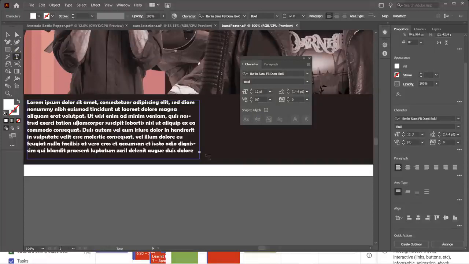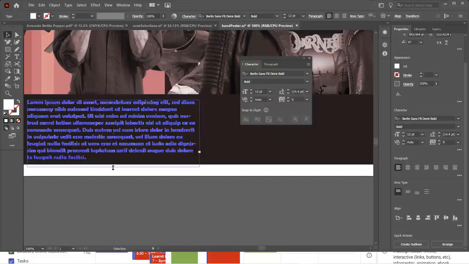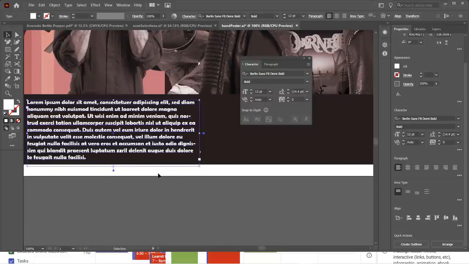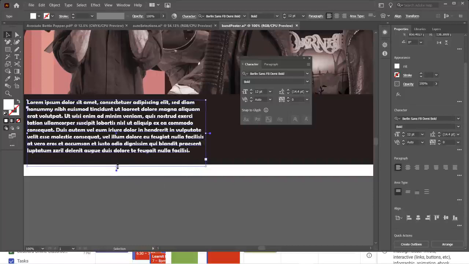Now you will notice that because I made my type a little bit bigger, I now have this little plus sign telling me that, uh-oh, the text box is not big enough anymore. So I need to fix that. So very simply, just like we do with any kind of shape, I'll see, great, now I'm good to go. I could have also made that wider. I could have also decided to make my type a little bit smaller to make that fit in.